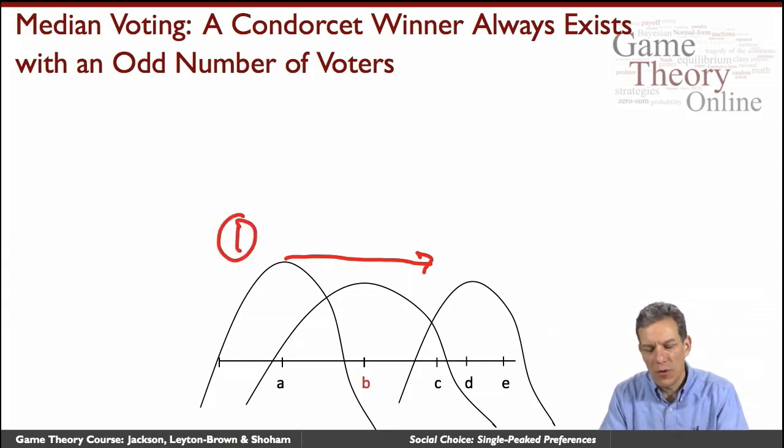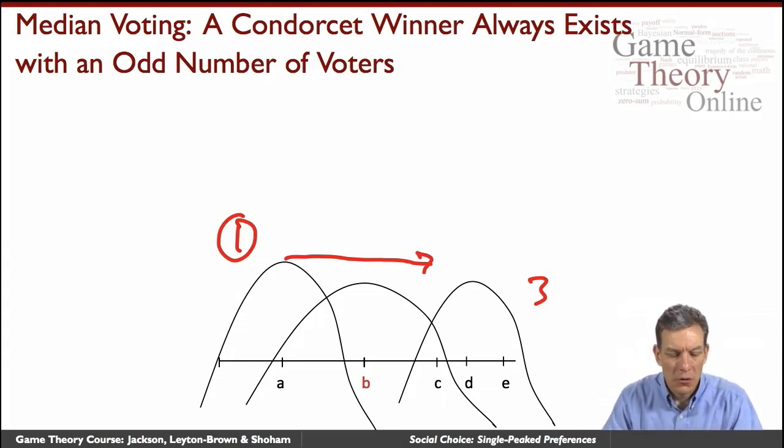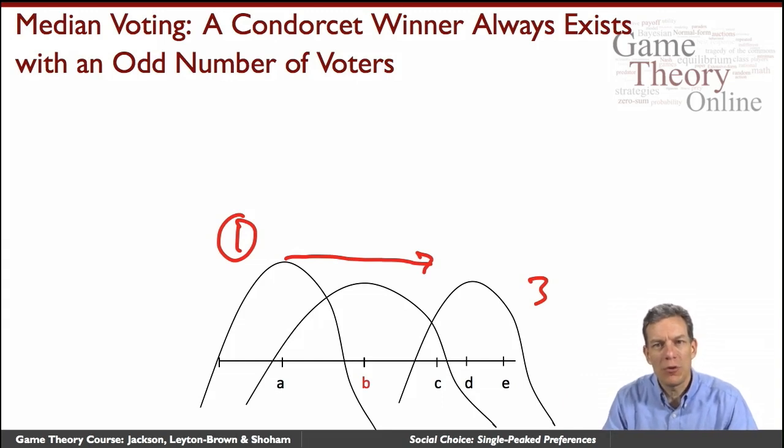And you can verify that that's also true for person 3 or any individual. The only way you're going to be able to make a difference is to change the median, which means you have to flip to the other side, which is something you're generally not going to want to do. So the nice thing about single-peaked preference worlds is that the median most preferred point is a Condorcet winner, and individuals are going to have incentives to be truthful and to announce their preferences in a truthful manner. In fact, it's going to be a dominant strategy, if we ask people for their preferences, to announce their truthful preference if we're using majority voting, median voting in this case.